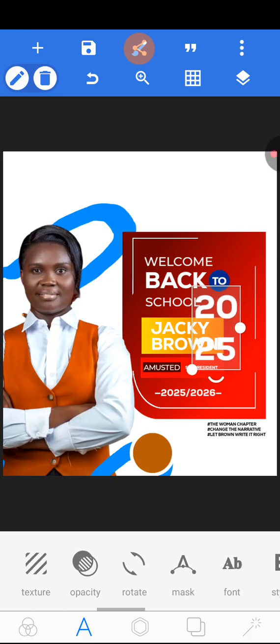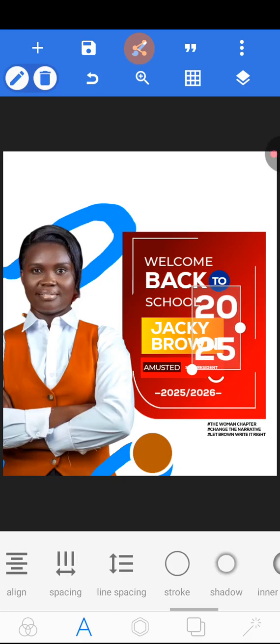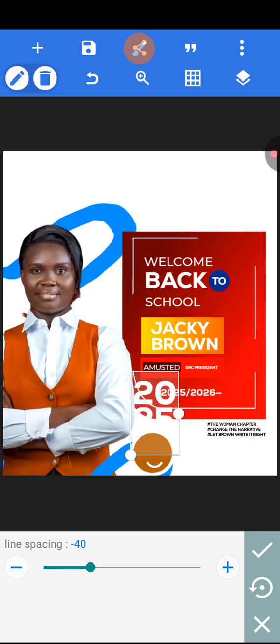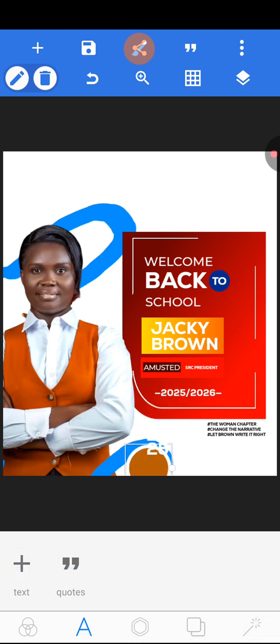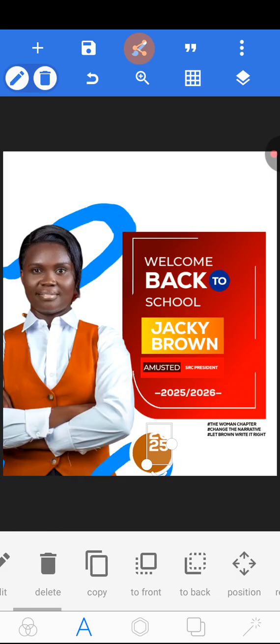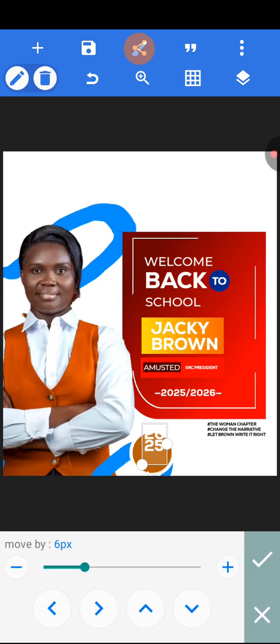Now let's come here, come to this side. All right, the line spacing, go there and just reduce it. You see that it's working. All right, so I've reduced it. I'll still reduce it, and then increase it so that it does not crowd. All right, so something like this. I'm coming to position it in this particular shape, the shape that we have created. So I will go to undo this one that I want. Okay, so just reduce it a little bit and then position it well in that shape.